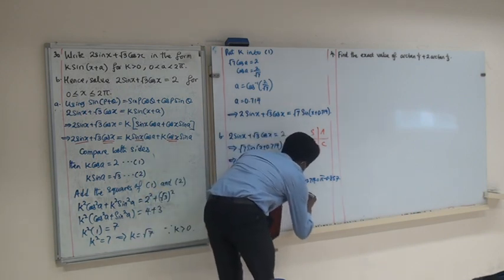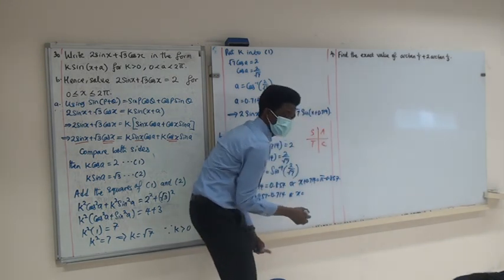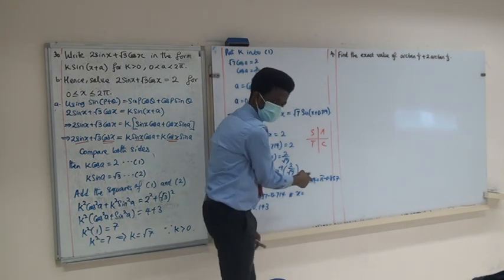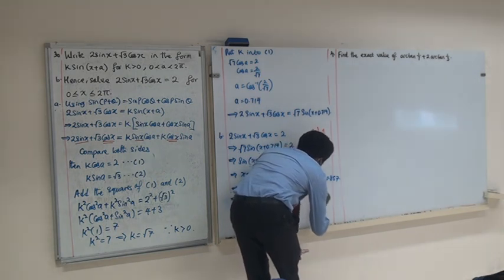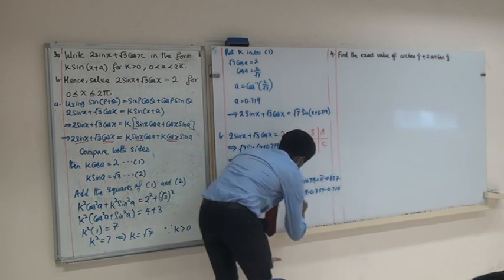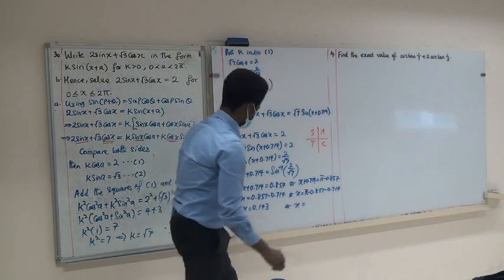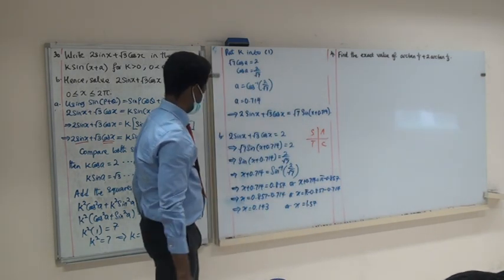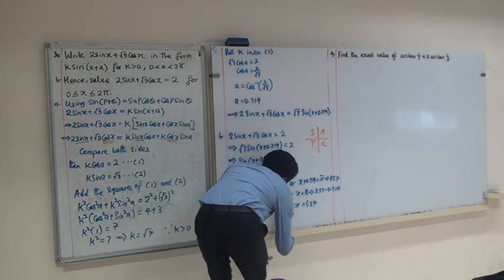And for this, should we do the step first? No, there's no need. In this case, you can just send it straight away. You understand my point here? So this will be pi minus 0.857 minus 0.714. So in this case, x is equal to what? 1.57. Okay? Radian. So what you could do, not compulsory, you put rad in the bracket.